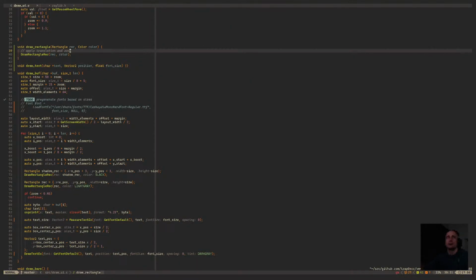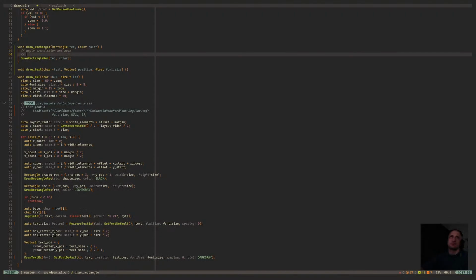So we have to apply the transformation and zoom. Let's just do translation for now. So we're moving the origin over to the left.